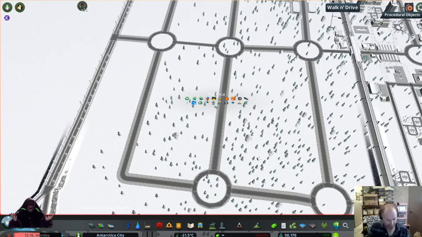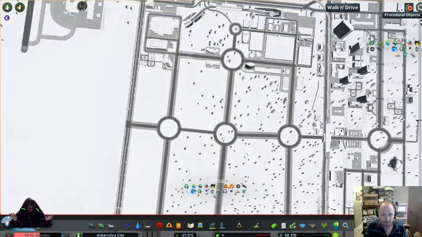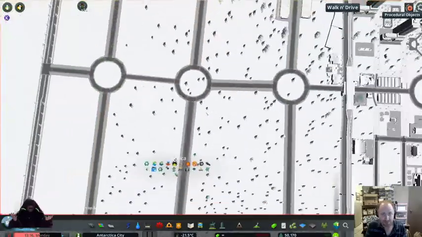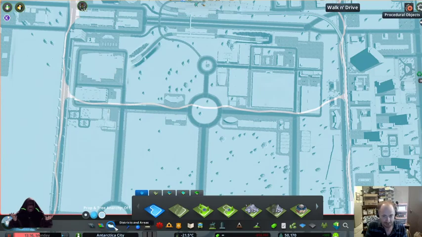All right, let's continue on. So this is all low density. I've also got to now work out where a small micro town center is going to be going, and it'll most likely be in here. Okay, so first thing I need to work out is the district command.